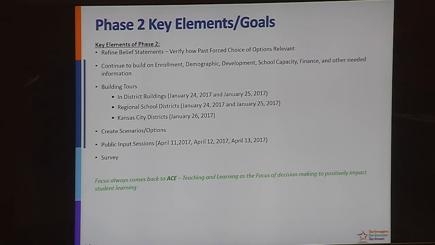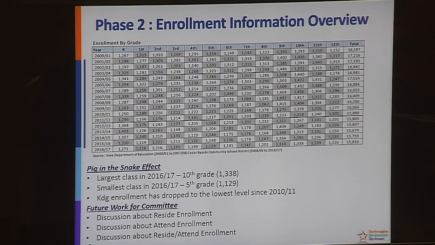The interaction we've had with all of the districts, whether they're the neighboring districts here or these districts in Kansas City, they want to show off their buildings. They want you to see what learning looks like today in some of these newer facilities. Again, ultimately, when we get to the public input sessions in April, we will have some different scenarios of what this could look like. How are all these building blocks coming together? Some other data sets, go ahead.